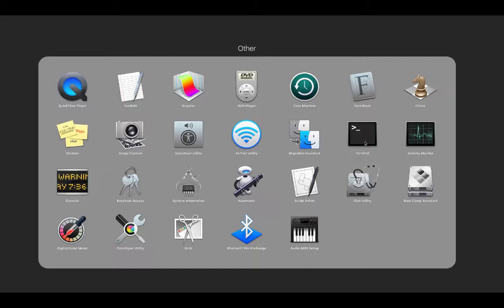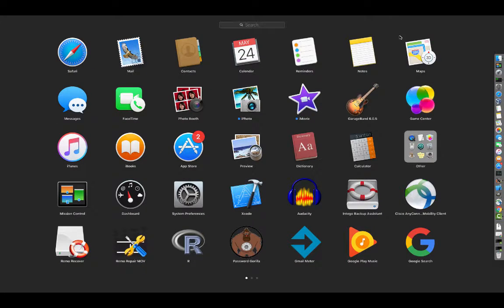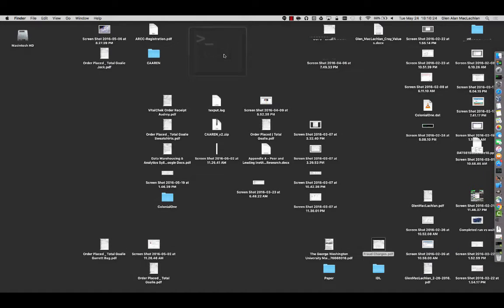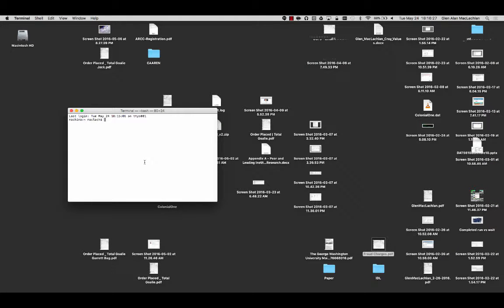And in Other, you're going to look for an icon that reads Terminal. In fact, if you don't want to do that, another way is to open up Launchpad, and at the top here, start writing TERM. You're probably only going to see one icon. So go ahead and click Terminal, and that's going to open up a terminal.